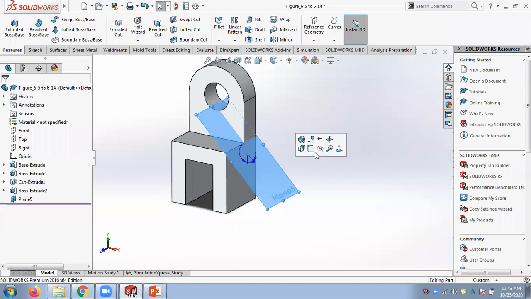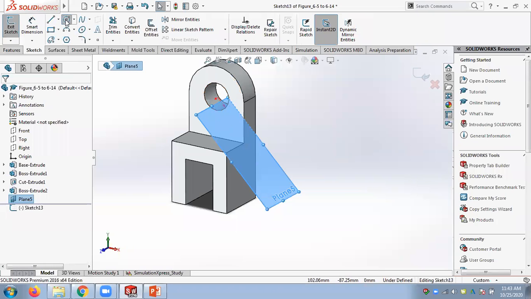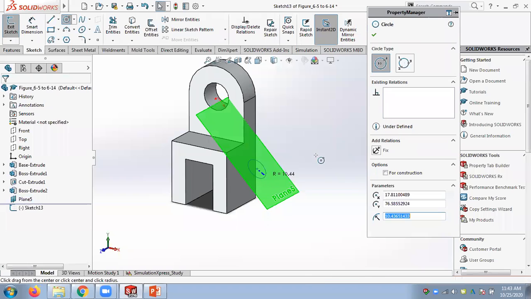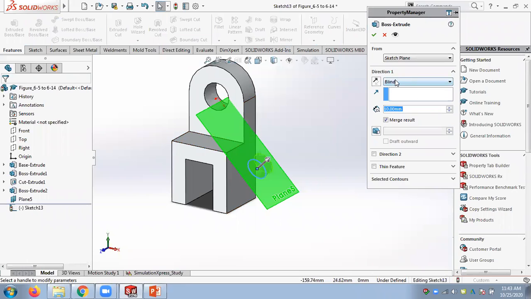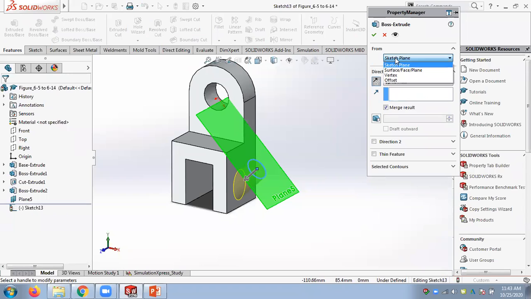Now I click on this one and go to sketches here, and just click on the face like this and create the sketch, and go to extrusions. Blind will not work. We will use up to. We have to change the direction, and we will select up to next. So I am starting my sketches from the sketch plane I used. There are other ways of starting this. We will discuss these things later. And I ended up with up to next.